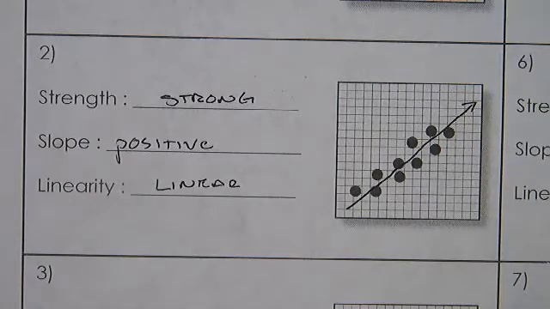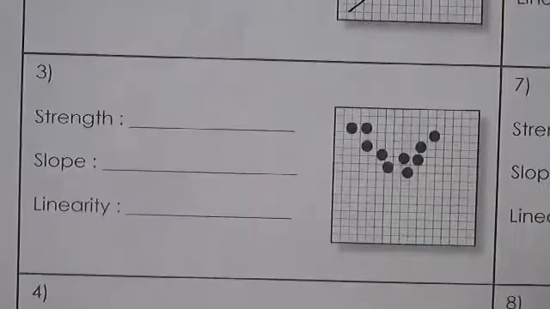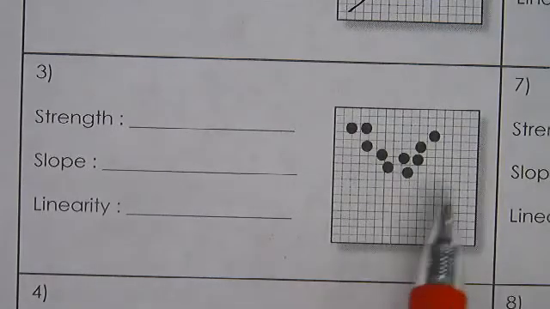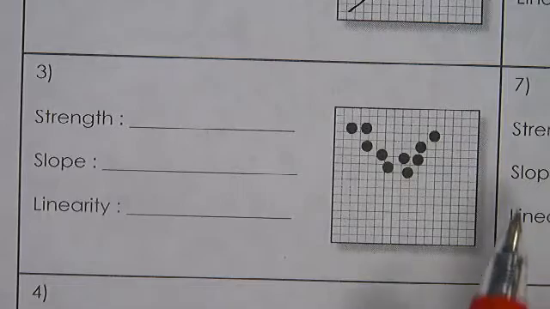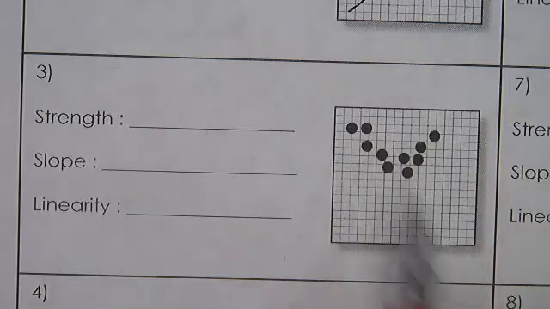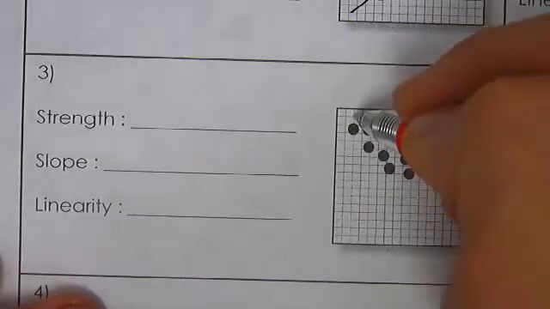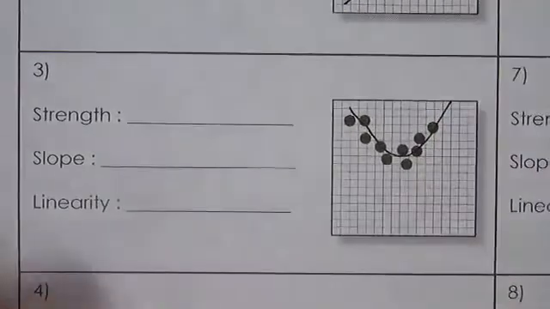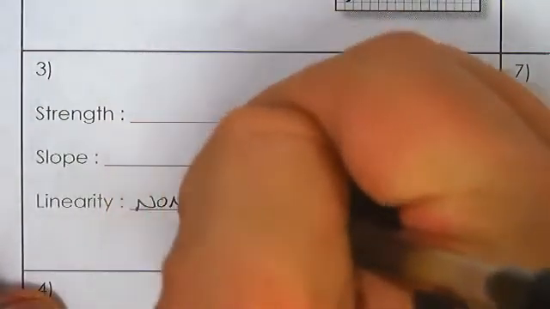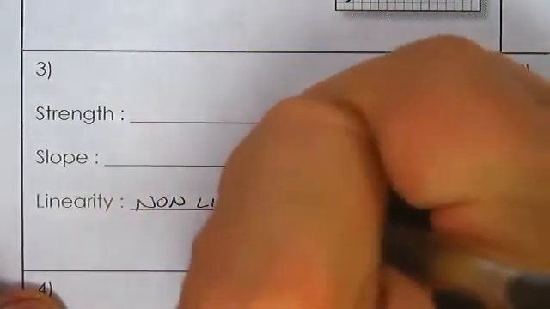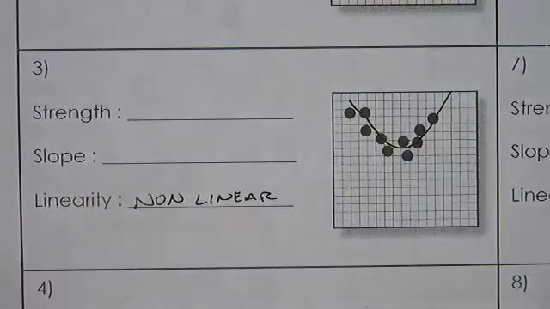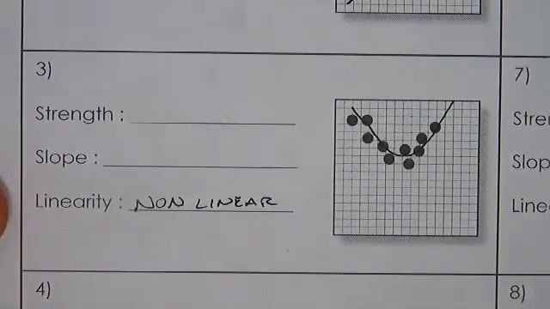So then we can look at another example here, example number 3. If you're looking at this one, we're looking at, again, a couple different things. First, is it linear? And it's pretty obvious for this one. It looks like the data kind of goes down and then it starts trending back up. So this is a non-linear data set. We don't know what they're tracking, and it doesn't matter. We're just interpreting the graph.